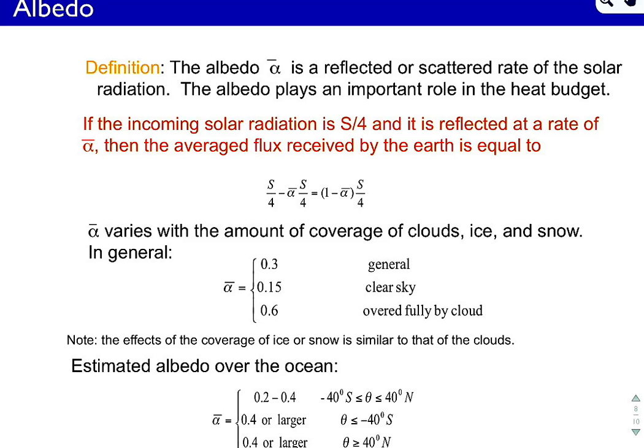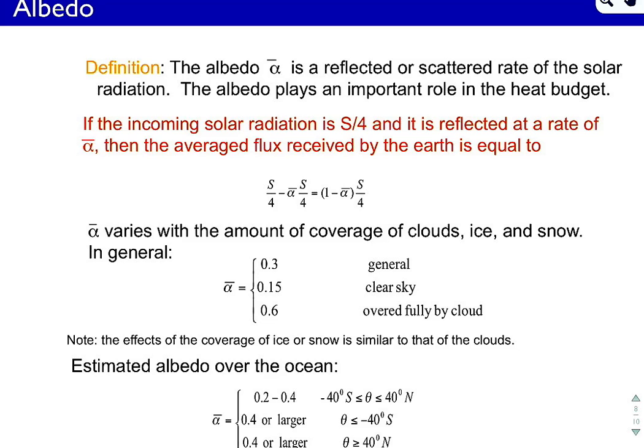So, because they can see it, that implies there is reflection back into space. And that reflection comes directly reflecting off the Earth, reflecting off the clouds, and reflecting off the atmosphere as a whole. That reflection we quantify using what's called the albedo. The albedo is essentially the fraction that is reflected or scattered of the solar radiation.